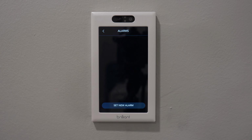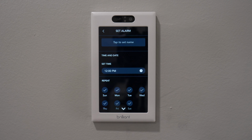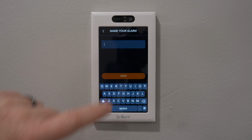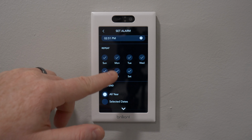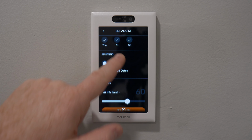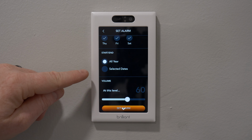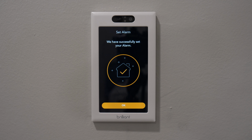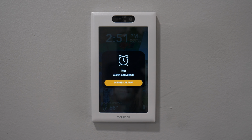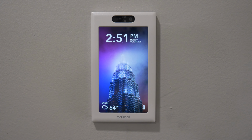Next we have alarms. So you can set an alarm on here. If you want to have an alarm here instead of like on your speaker, this would help you get up out of bed to disable. So let's go ahead and call this one test. So here you can set the time, then you can set what days of the week you want it to repeat. You can select all year or select dates. You can choose the volume and then select alarm. And the alarm has been set up. So then you just have to come up here and select dismiss alarm and the alarm goes away.